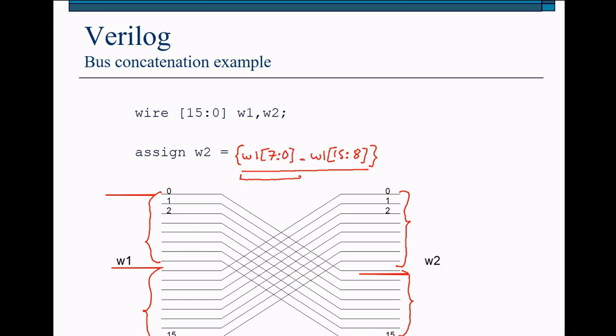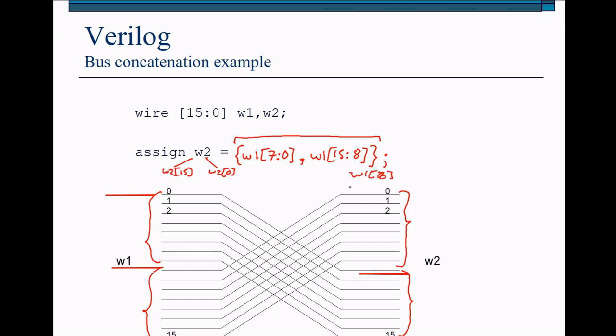Now we have two expressions. Let's separate them with a comma, and we terminate the assignment with a semicolon. So just to be clear that this is correct, W2 refers to the 16-bit wire. The most significant bit is W2[15], and the least significant bit is W2[0]. So the least significant bit connects to the least significant bit of this 16 bits, and the least significant bit is given by W1[8].